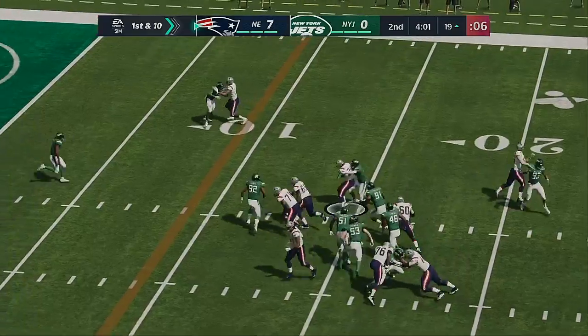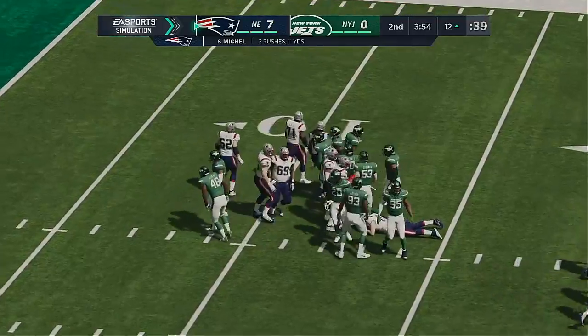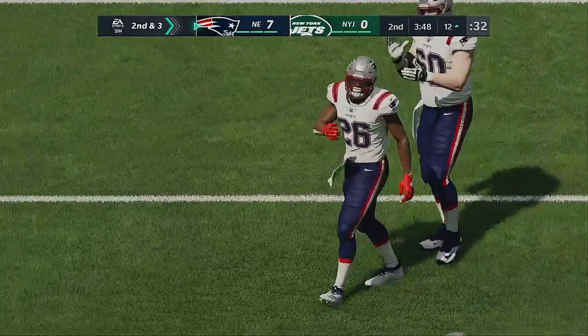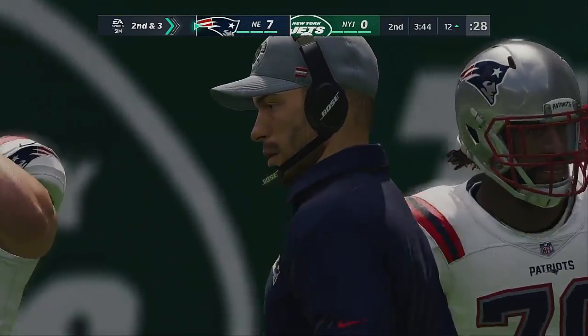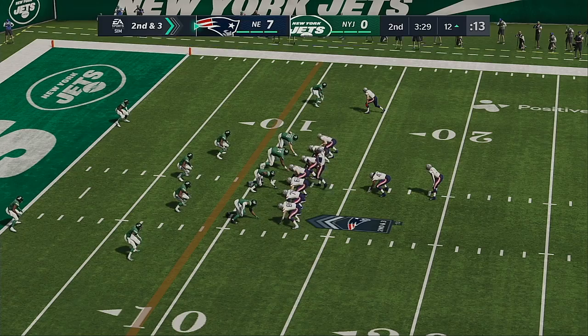Now a first down carry. It's Michel. And he's going to push his way down to about the 12. 7 yards on the pickup there, and it'll leave him with a second and three. That play wasn't quite as big as the play that preceded it, but still, got to like the way they're moving the football, partner. Absolutely. Pretty good room to run on that last play. Yeah, they didn't get a first down, but still, you'll take runs like that each and every time, won't you?